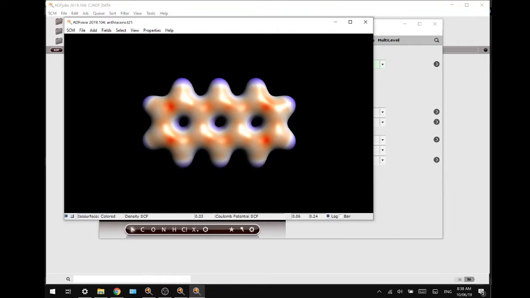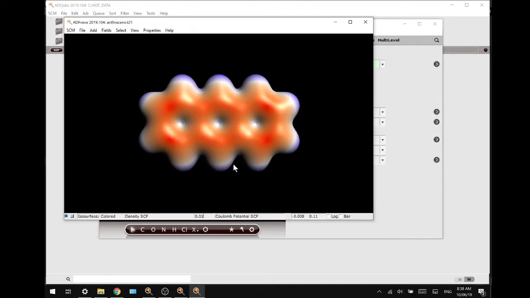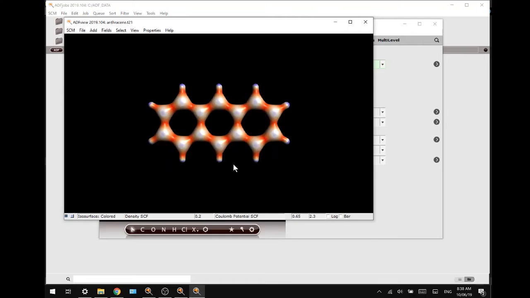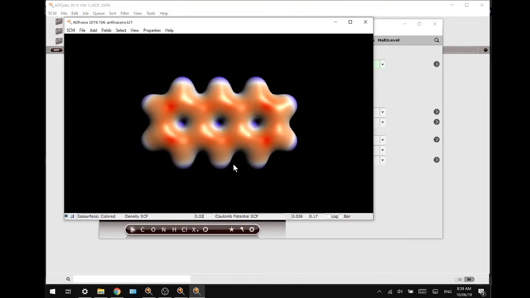Here we go. In this box, you can change the ISO value and you can just change it to whatever and see what happens. So this is 0.01, but if we move it to 0.2, it looks more like this. We will keep it on 0.02 for now. When you change the ISO value, the default range for the coloring scheme will be adjusted automatically. And the range corresponds to the minimum and maximum value of the coloring field. You can see the coloring scheme by checking the bar box, and limits are shown in these fields on the bottom right.